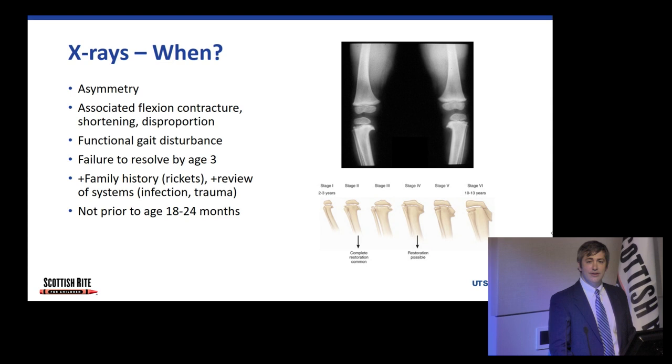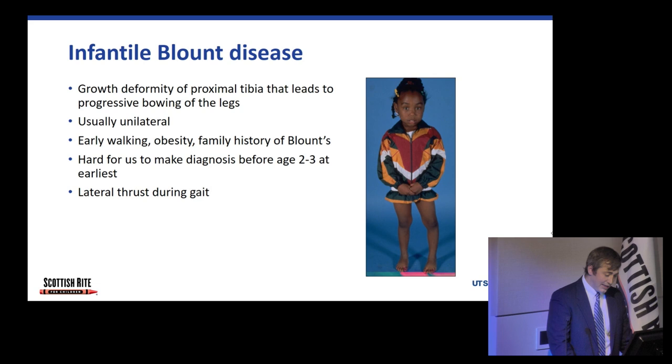If it turns out to be Blount disease and you see a Blount lesion, a sick growth plate of the proximal tibia on the x-ray, we know this will lead to gradually worse and worse bow leggedness, and it needs to be treated. It's usually just on one side, and they're usually big kids, and they may have a family history. But again, it's hard for us to make the diagnosis before age 2 to 3, but if you're concerned about it, they definitely should get in to see us.